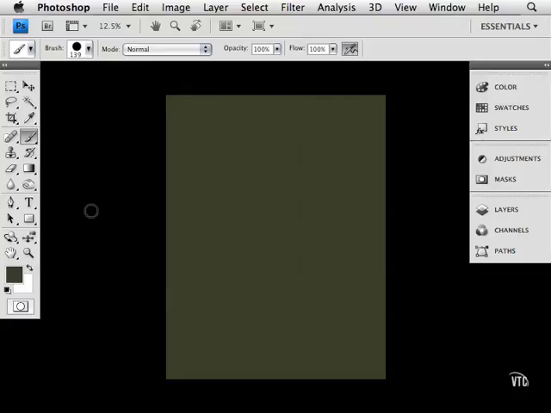Now, I don't know every shortcut in Photoshop, and I don't think everybody should try to learn every shortcut. Just learn the shortcuts that are going to help you in your workflow. So if you paint a lot, learn the shortcuts for the brush and the eraser and the other tools that will help you in that regard.